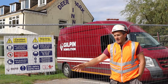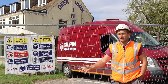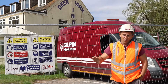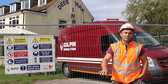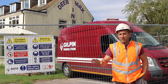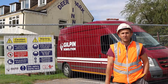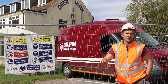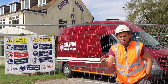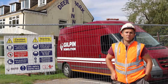We have asbestos surveys done beforehand, where a surveyor will go around and try to identify all asbestos-containing material. It's not always possible to ascertain all those materials — on other jobs we have come across materials that weren't discovered within the survey because they were within the fabric of the building, or perhaps contamination under the ground. Fingers crossed on this job we won't have any of that, but we always have to allow for the possibility of small delays. Small issues we're normally able to deal with and cope with, though a major discovery could potentially delay the job.